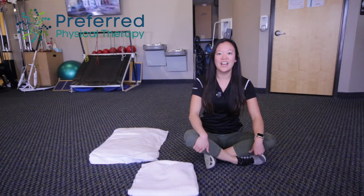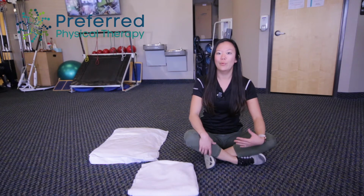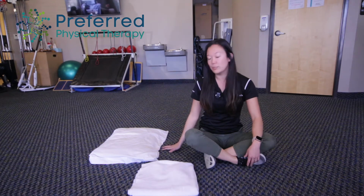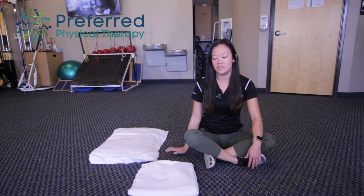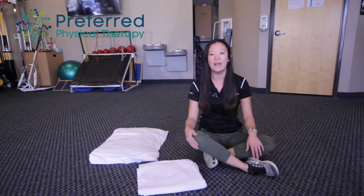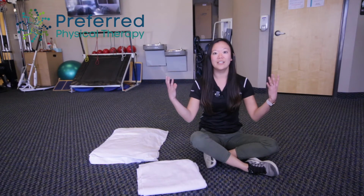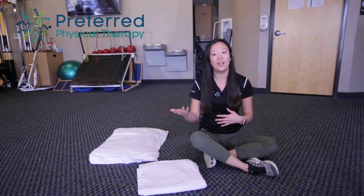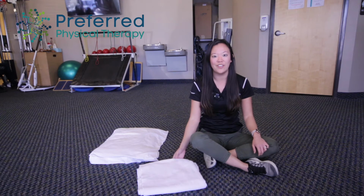So this first exercise is called the happy baby pose. You'll see in a minute what I'm talking about, but if you're comfortable on the floor, you can do it on the floor or in your bed. Sometimes on the floor, if the surface is a little bit too firm, you might want a soft blanket or something like that just to go underneath your low back. So basically what you do is, when you're on your back, you just get your legs and hips up to kind of a 90-degree angle almost, and grab for your feet. If you can imagine a baby laying on its back playing with its feet.